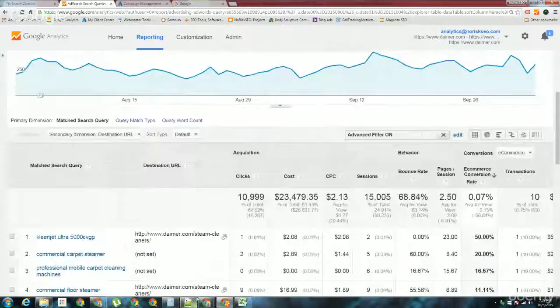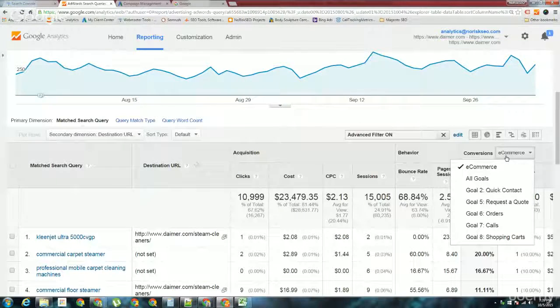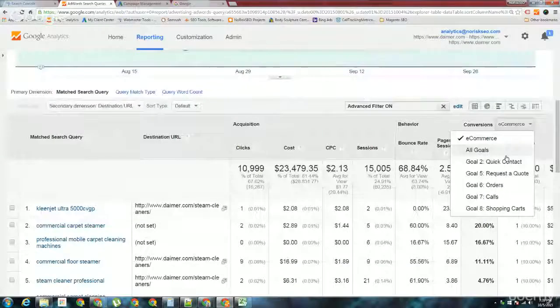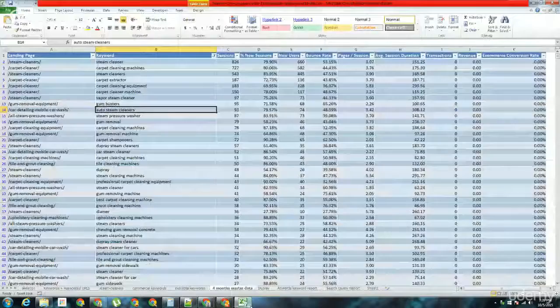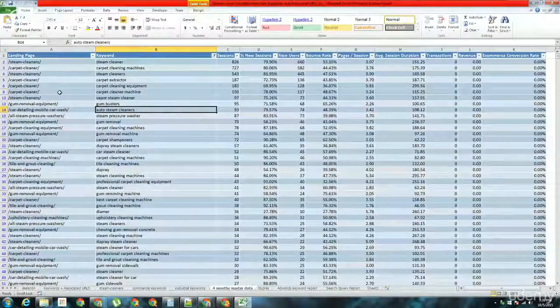You'll be able to get a table that shows the keyword, destination URL, and if you have conversion data like e-commerce transaction rate, phone call conversion rate, and request a quote conversion rate set up, you can start to dig down on your data to see what keyword groups historically have performed the best and make educated decisions as to which keywords you should actually include in your ad groups as you're building them, rather than just guessing, if you have the data, of course.